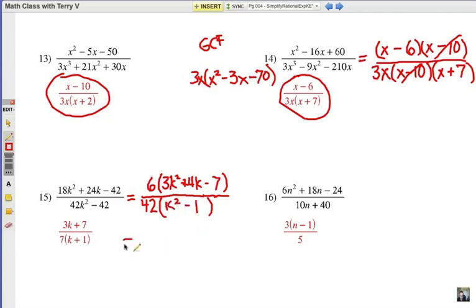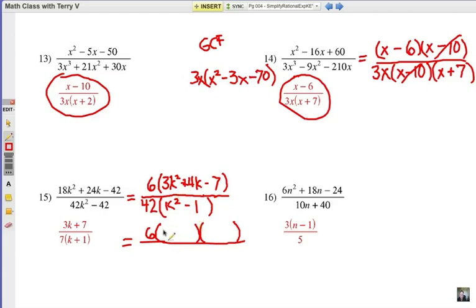All right, well, we got to still keep going here. The 6 and the 42, I know I can factor out a common factor of 6 on each of those, but I'll do that in the next step. Let's go ahead and see if we can factor out this trinomial on the top.